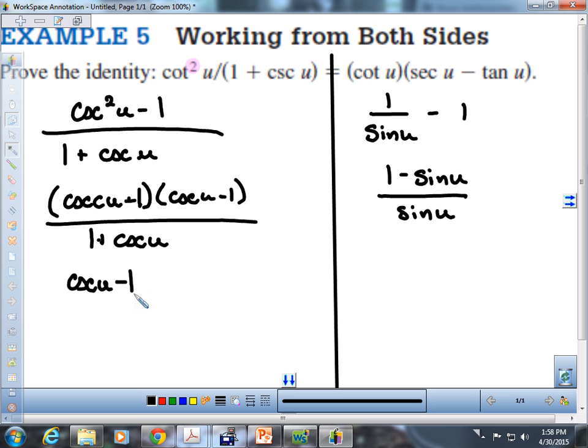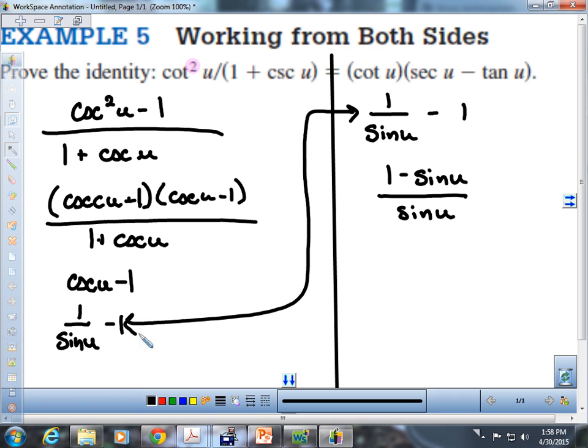Okay, so even if we didn't, and Jared, you do say we've got a cosecant u minus 1 over here. Okay, so we're done now. We have found common ground. Even if we didn't have that, well, now I can change the cosecant u to 1 over sine u minus 1. And now this and that, I now have common ground. Have I proven the identity? Yes. Do we want to have to work on both sides? No. Sometimes will we have to, though? Yes. We just want to show common ground.